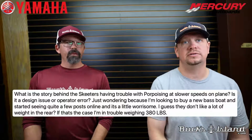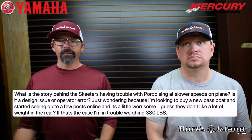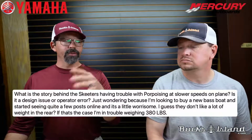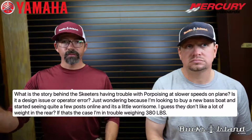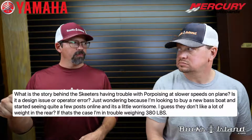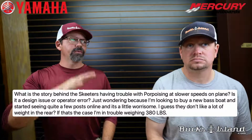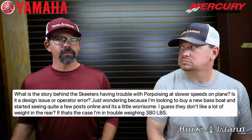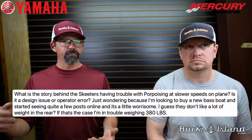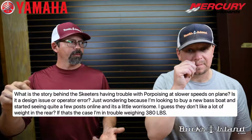Well, I found that a lot of the porpoising issues is when somebody's been running, say, 5,500 RPMs or whatever full speed, and they want to cruise over here and look at something, they'll just chop the throttle back and run 3,500 RPMs, and it's just going to sit there. But most boats are going to do that. And what I always tell them to do is before you start coming off your speed like that, start trimming the motor down first.